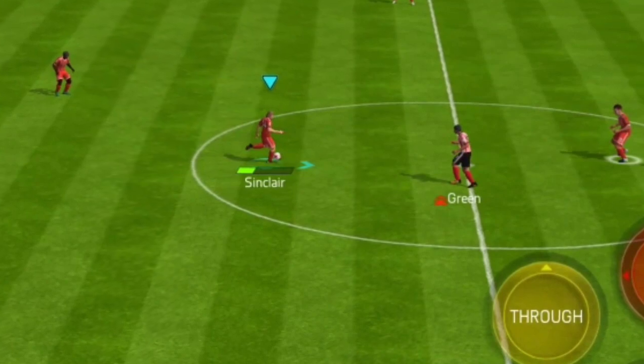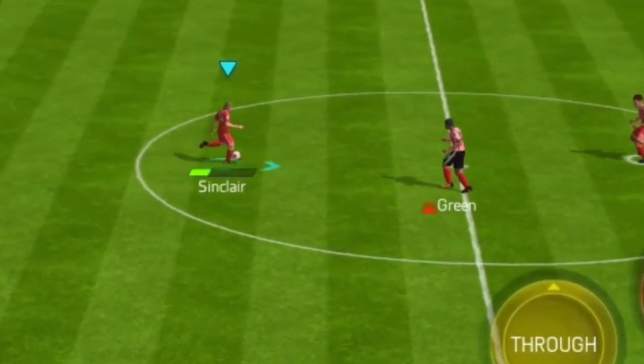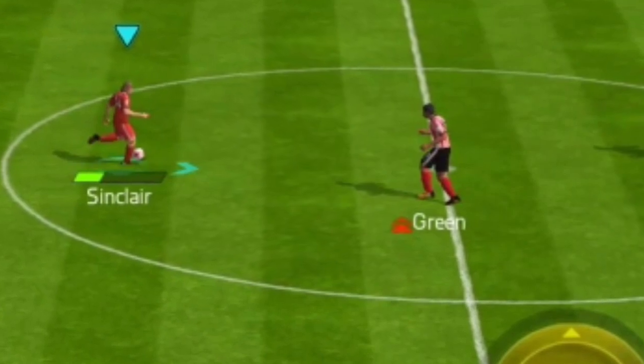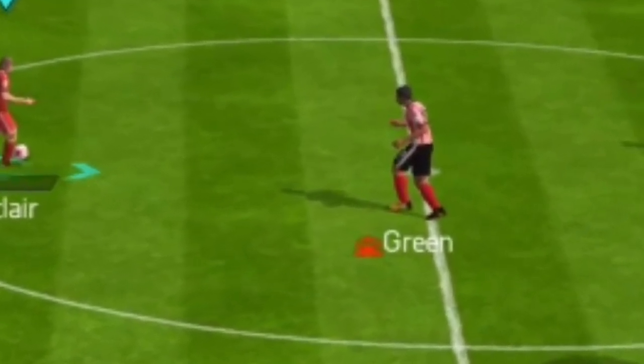Now guys, something that you might notice in the game is right now Green, our opponent here, his stats show a double red color arrow beside his name. Now what the red color arrow signifies is that his stats are actually higher than the player who we are having right now with the possession. So therefore it isn't the best option to try to sprint past him or roulette past him. Therefore you should try to play against opponents who have a green mark with them.